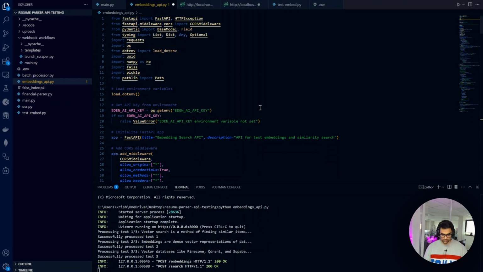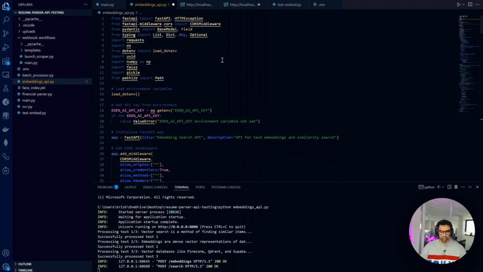Okay, so this is the code that I have written. It's a small FastAPI based project, just to let you understand how this embeddings API works, right? Let me just give you a brief of how I wrote the code and what parts this code has.